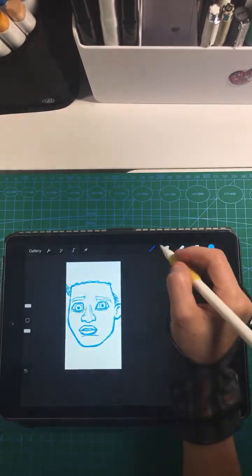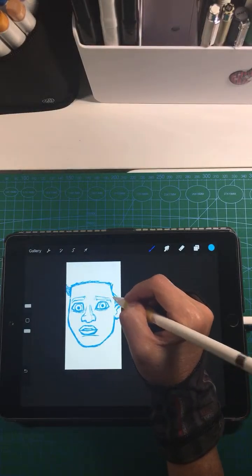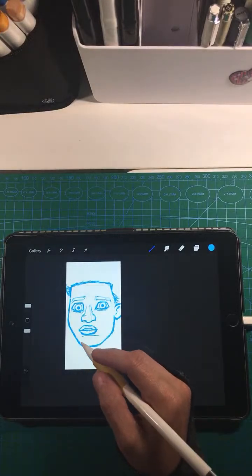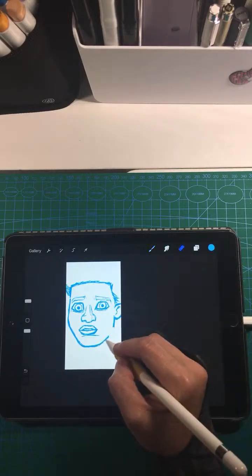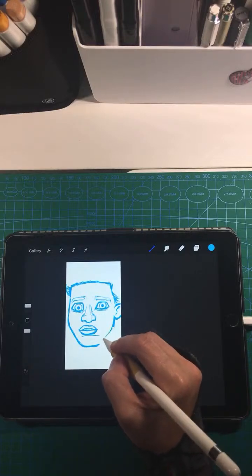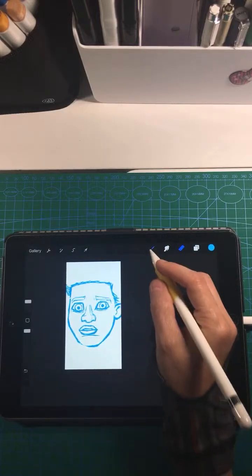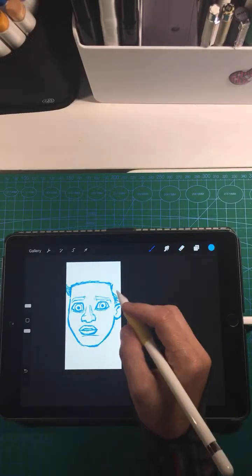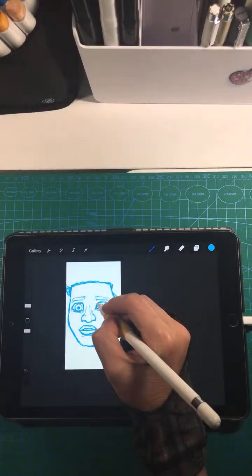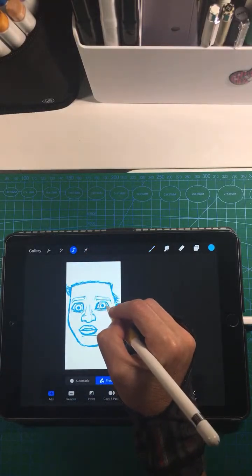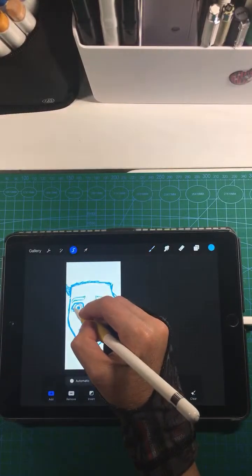Got the length of the forehead here. Digital is different from what is called conventional art. I'm just trying to get the normal features, that way when I shade it and everything, I capture what it looked like. The eyeball goes more in. Grab it and move it. Grab it and move it.